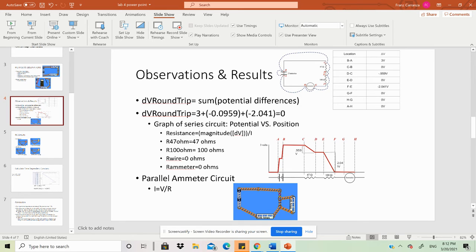To calculate the potential difference around the entire circuit, the sum of all potential differences around the loop can be taken by segment. The loop rule states the sum of all potential differences around a circuit loop equals 0. This is supported by the sum of all potential differences shown in the chart equaling 0. The differences in potential are graphed and result in a potential difference of 0.